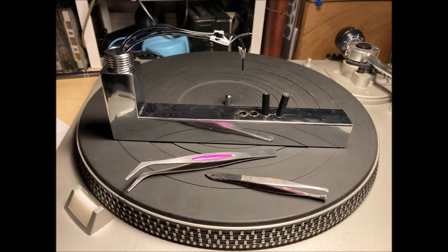This picture also highlights probably the trickiest part of the build, and that was taking these reed switches, those black cylinders, and drilling them, which you can see I butchered a little bit there with my hand drill. Feeding the wire back through the arm around that 90 degree corner was really difficult and required some tweezers to pull it out and through. But I think you'll agree the chrome looks pretty good, doesn't it, in terms of that arm coming across. The other good thing about this approach is it still leaves the normal turntable arm free to operate as usual.